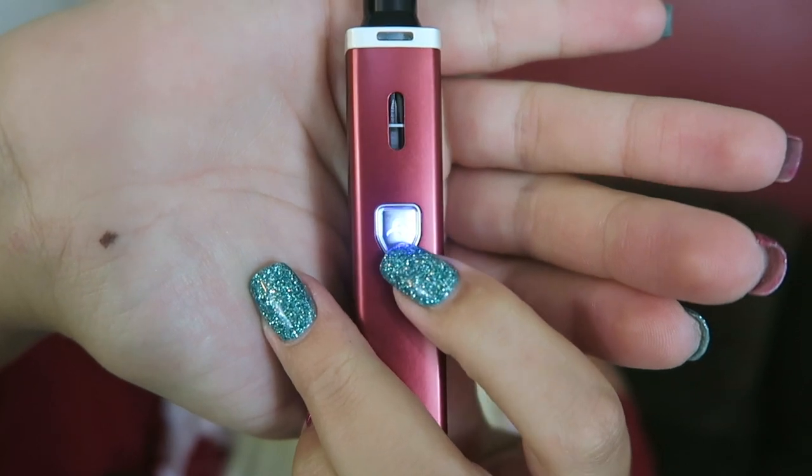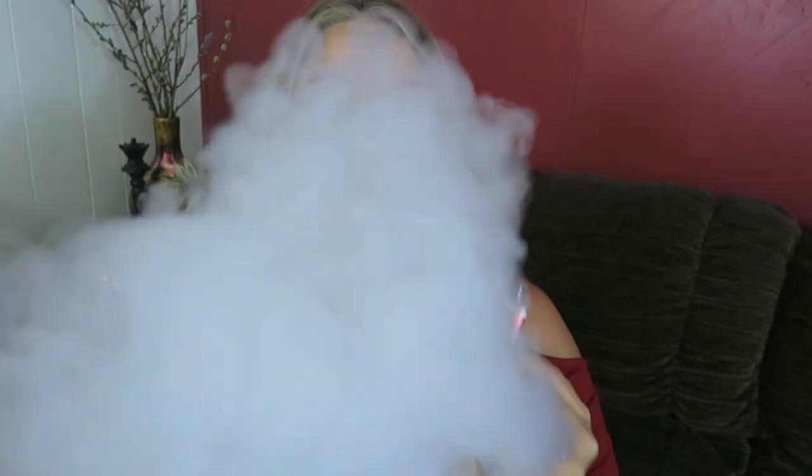Five clicks to the fire button turns it on. I don't know if you can see it on camera, but it lights up when you press it. Let's take a vape off of it. I just took a baby vape — it does have a very tight airflow. I'm actually surprised at the flavor that I'm getting off of this coil. So that was a direct to lung pull, and even though the airflow is tight, it's still able to keep up and keep the vape nice and cool.